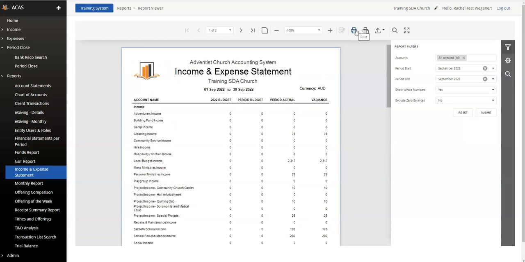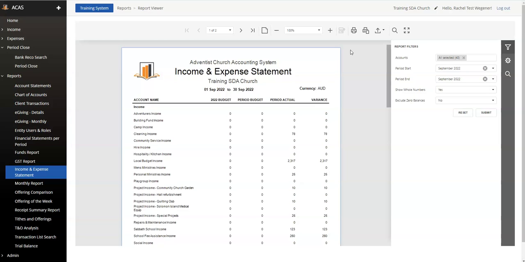You have the print option. This is the icon to print just the current page, and this is the export. So if you want to save it to PDF, that works very nicely. You can also export the reports using these other formats. Currently, not all of the reports will transfer beautifully to Excel. We're still working on that, so we'll let the conferences know when that functionality is ready for further testing and using.